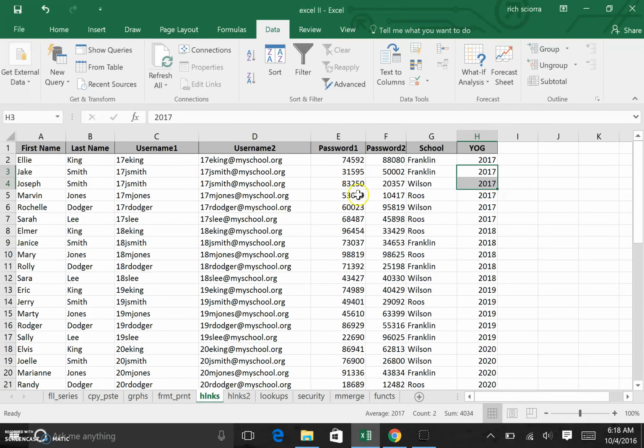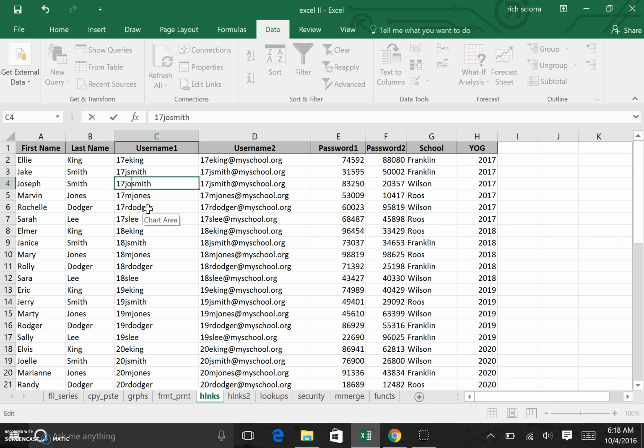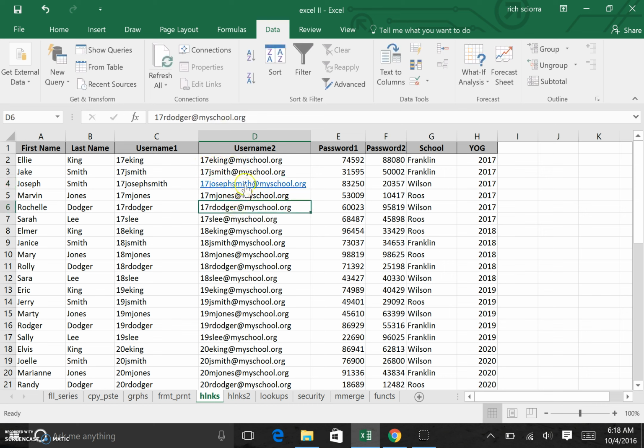Perhaps Joseph was the last one into the district, or perhaps he's just later in alphabetical order. Whatever I want to do, I will just change his name to include, in both cases, his full first name as an alternative. You can come up with whatever scheme you want for something like this, but I just don't want repeats, and so I've changed that. Maybe I'll change Jake to Jake, or maybe since Joseph came in later, I'll leave Jake, whatever I want to do. But I want to make note of this because he doesn't follow the pattern.